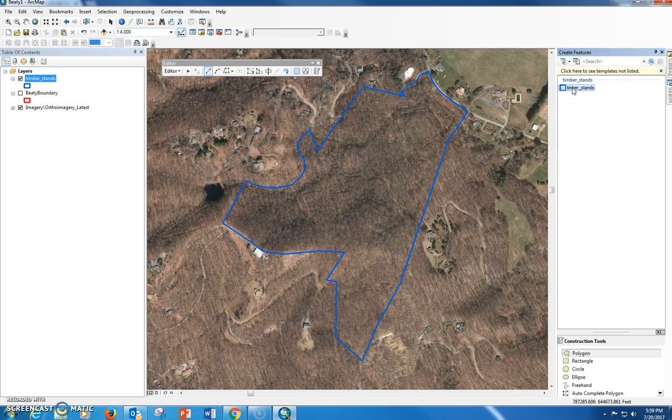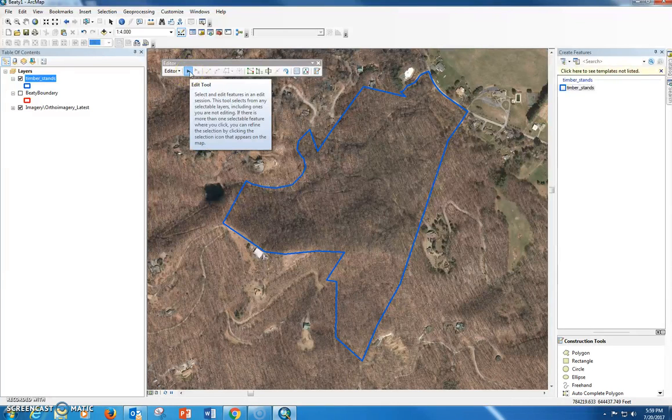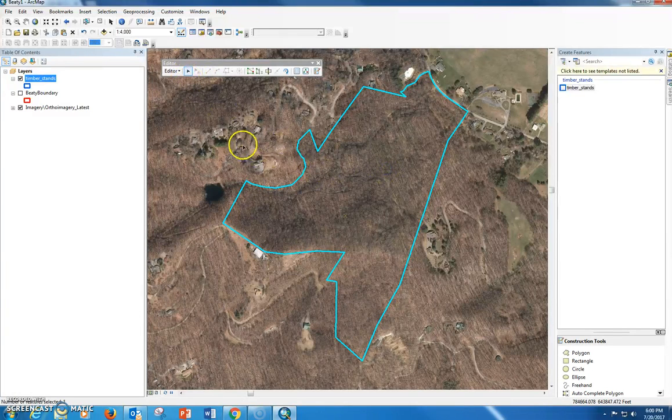I can select timber stands at that point. It shows me all the construction tools that are available for drawing that. The only one I really want to work with at this point is this cut polygons. I've already got a polygon here. I just want to chop it up into different timber stands. So cut polygon. Oh, first I have to select. I did that on purpose so that you could see. First thing you need to do is in the toolbar use the edit tool selector. I click on the polygon. Notice it's selected now. And then I can go do the cut polygon tool.